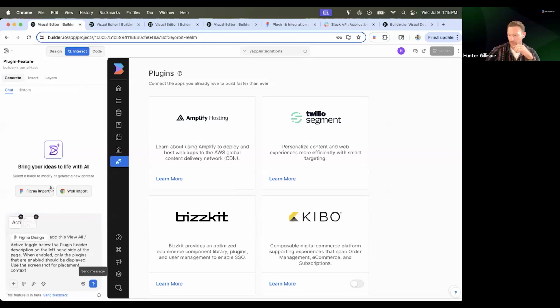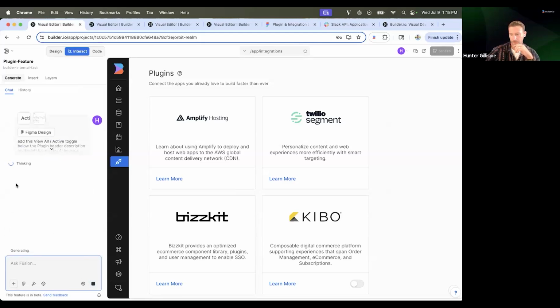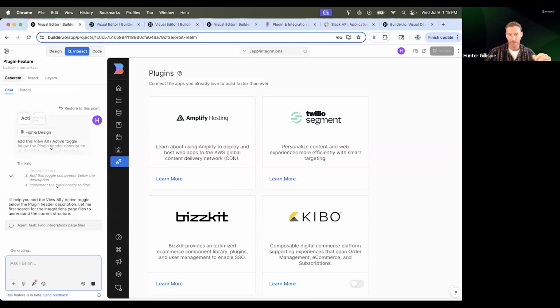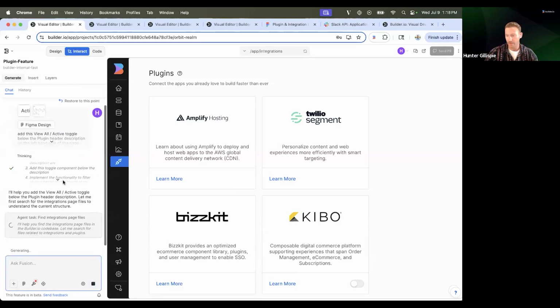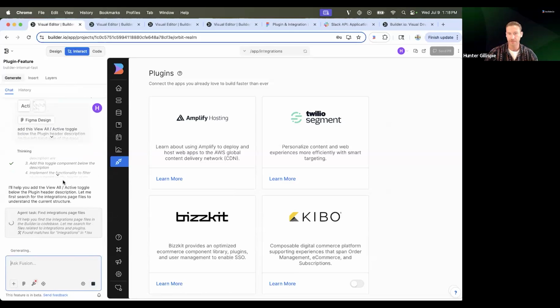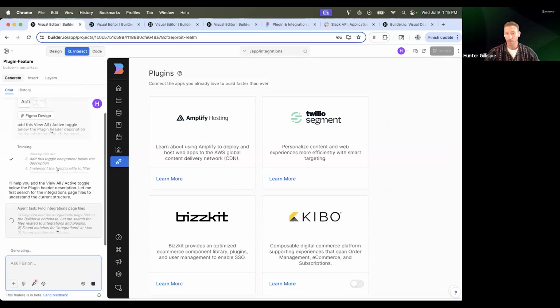All right, and we'll go ahead and fire that one off. Let me see the questions here. Okay. All right, and you can see it's reasoning now. The first thing Fusion's going to do on a net new branch is scan our repo, understand how our design system is being used, dependencies, so that it can really mirror the structure and patterns that we're using in our code base. But while that's working, let's hop over to our next tab.